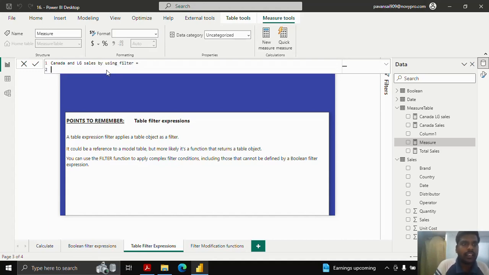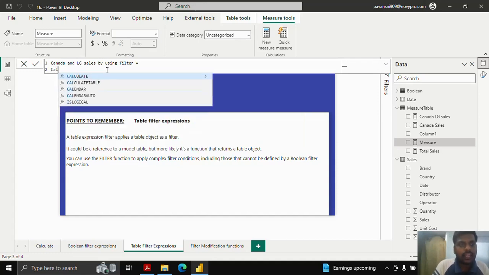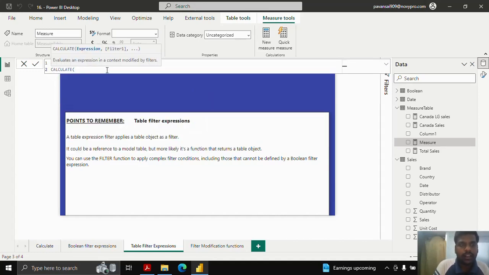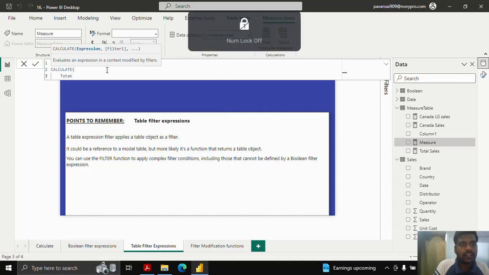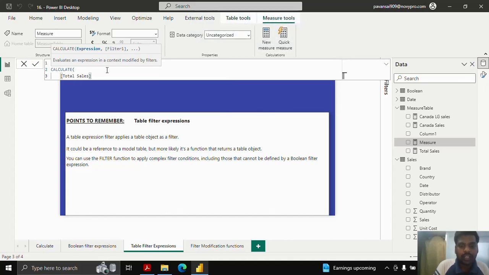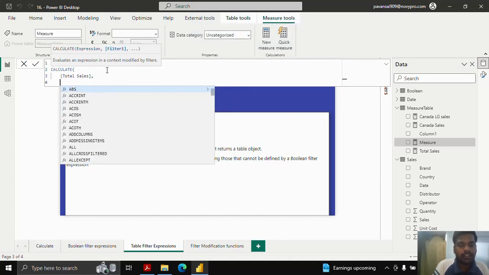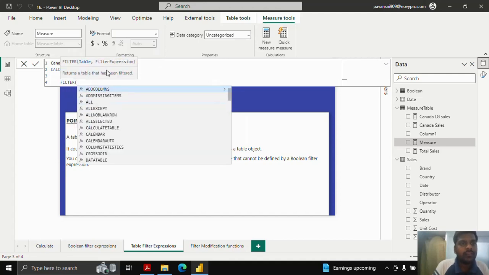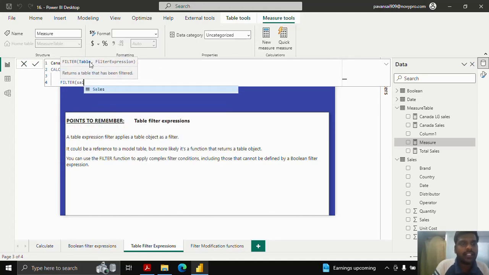I'll write CALCULATE. I have total sales, then a comma. Here I have the FILTER function where I enter the sales table. I'll write the expression where country equals Canada, and close the parenthesis.